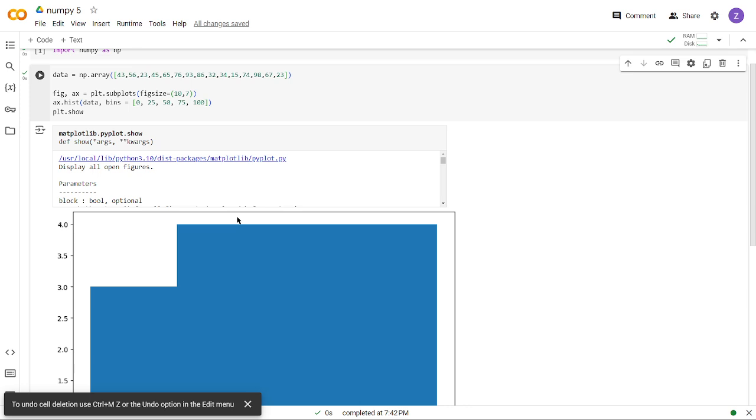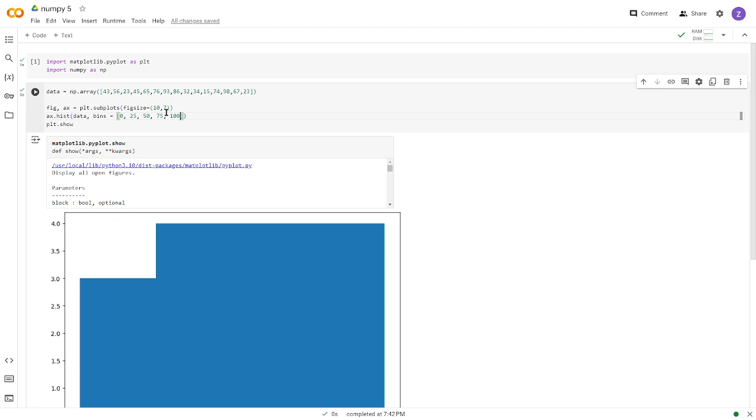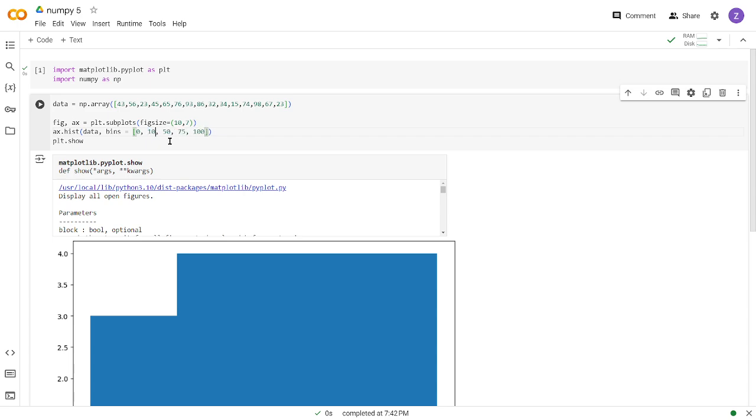So basically the bins parameter contains the integer or the sequence or strings. How to explain this? If I go to the bins and change this increment to every 10th, it would be better: 30, 40, 50, 60, 70, 80, 90, and 100.